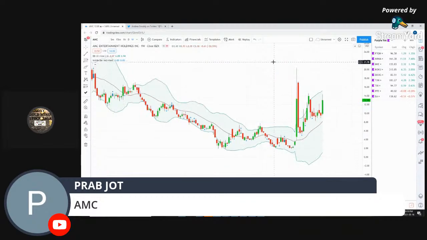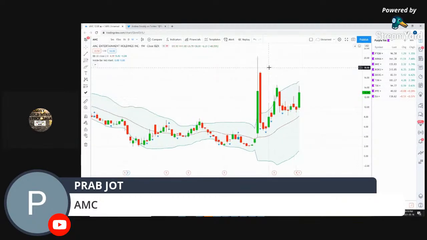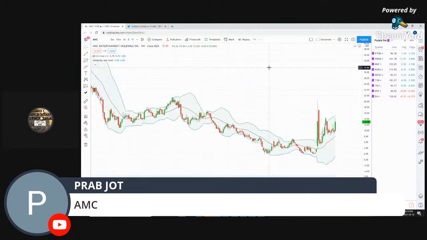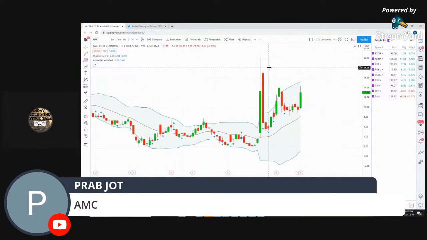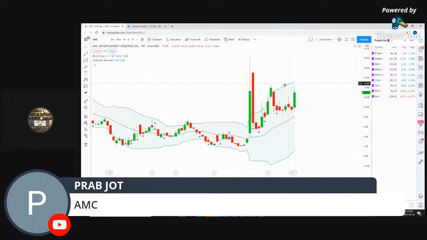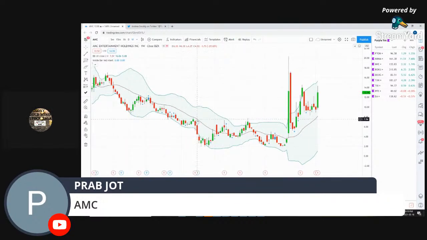So this ticker is very difficult, guys. A lot of people think they know what they're doing on this, but they're just pretty much gambling. I'll be honest with you guys. A lot of people are just gambling with this. But what I would say here is the inside bars do seem to have some type of positive win rate, from me just looking at them so far. So with AMC, really, the inside bars are the ones to be looking for.